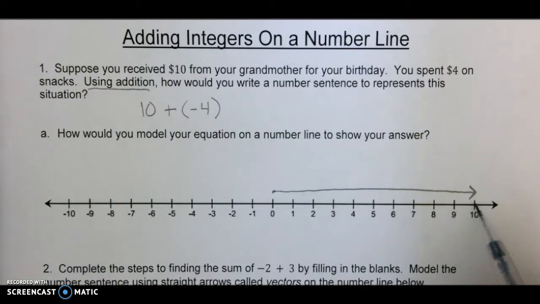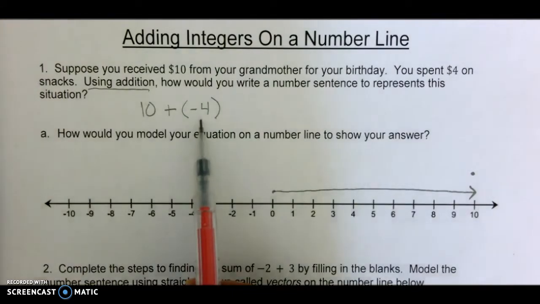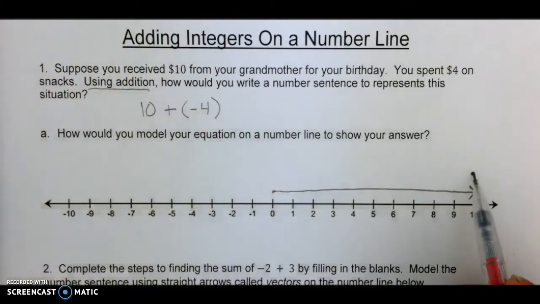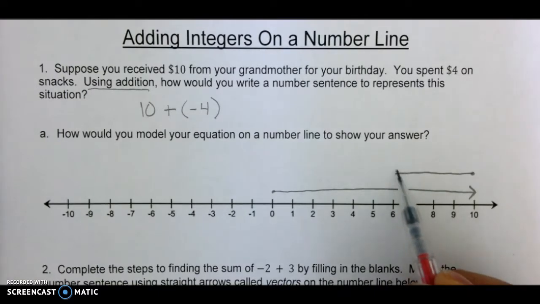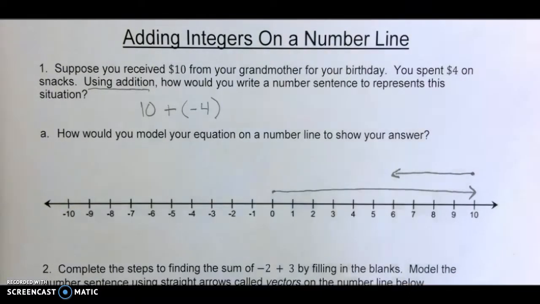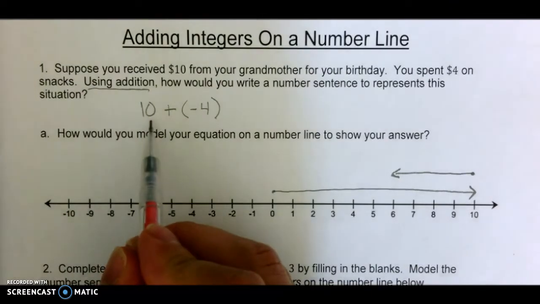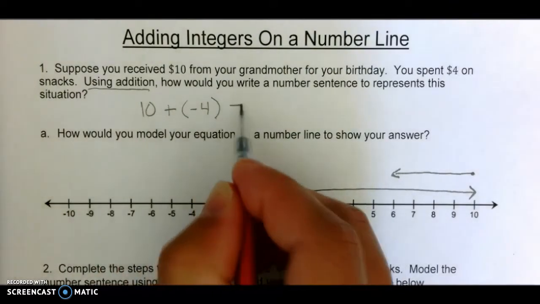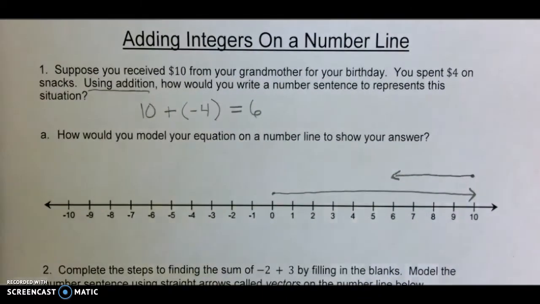Now I have to show that I'm going to add a -4 from this spot right here. So right above this arrow, I'm going to put a little dot to indicate where I'm starting. And now if I'm going to add a negative number, I'm going to have to move to the left 4 units in this case. Well, if I move 4 units to the left of 10, I'm going to end up right here at +6. So we'll draw our arrow 4 units to the left, and we'll draw our arrowhead on there, and we can see right here that we've ended at 6. So the answer to this addition problem, 10 plus -4, the answer is going to be 6.